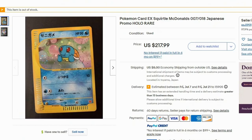The first thing that popped up when I searched for McDonald's merchandise over $100 selling on eBay were these Japanese Pokemon cards. There were several different versions, obviously different characters, and this one happened to sell for $217, but I've seen some that go for $400 or $500 — it just depends on which card they are. I'm showing you this just to get it out of the way, but chances are, if you're in the U.S., you probably won't find this item.